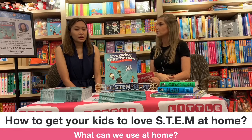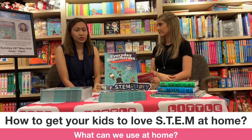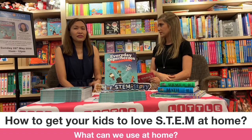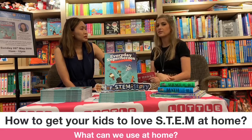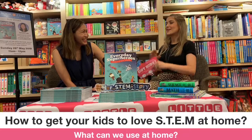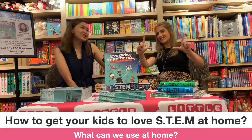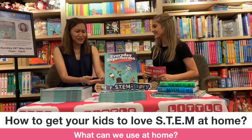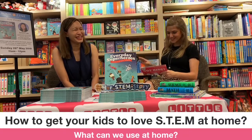My husband is a computer specialist, so he started teaching her Scratch Junior, and that's really where it started. Scratch Junior is a good one for six-year-olds. It helps that they know left from right — a good trick is to make an L shape with your fingers, the correct L is the left hand. And it helps if they can count — take ten steps. If they can't count, they're probably too young. Then we realized she was really interested in coding and we needed to give her to the professionals.